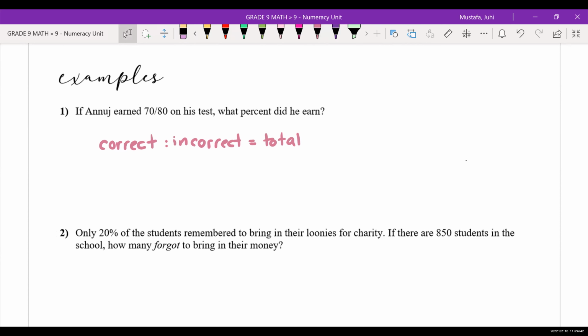Okay, now for percent questions, I actually have another set of descriptive words on the side. So I write down real, and then I write down percent. And what this means is my first row of numbers is going to have the real life numbers. And then the second row of numbers are going to be all of the percentages. Okay, so let's start filling this out and I'll show you what I mean.